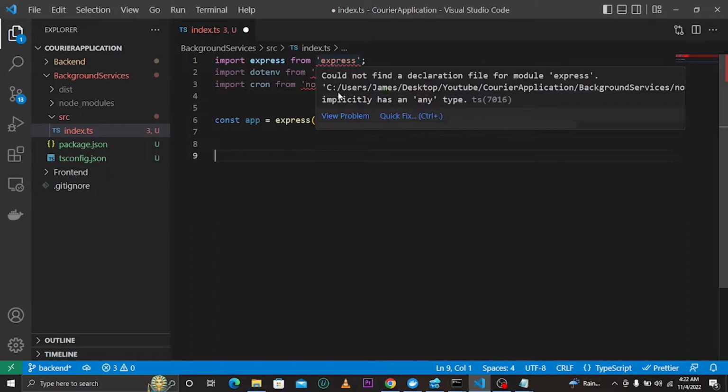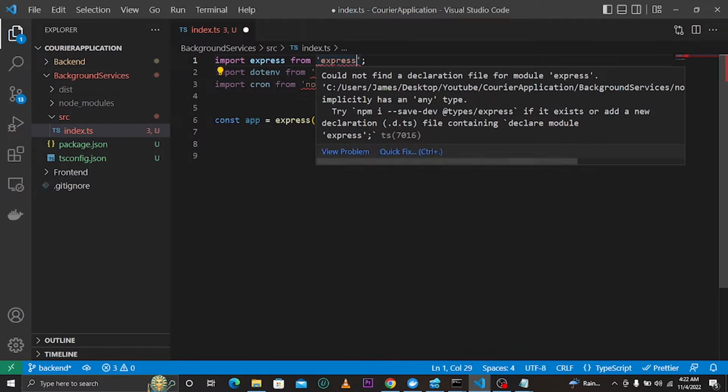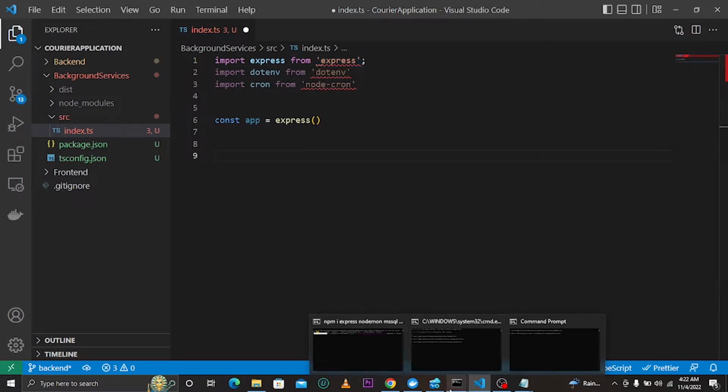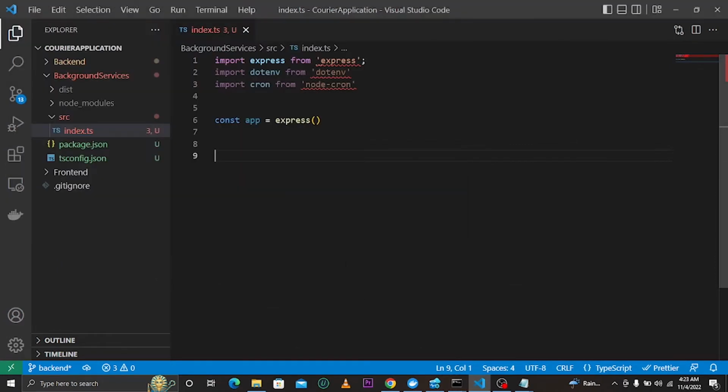So these errors are telling me what I should do. So let me first of all look for express again here. So just add it, and then you can come here and you see it is suggesting that you add these types, and this is because we are using TypeScript. So just come here in our terminal. It is not complete, and it has not completed adding those packages.